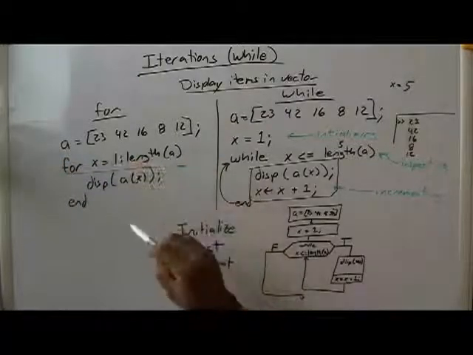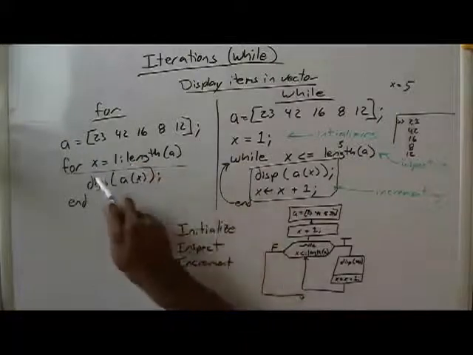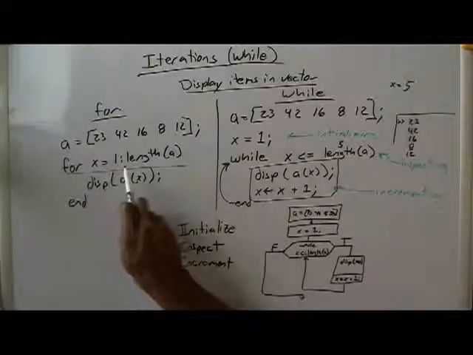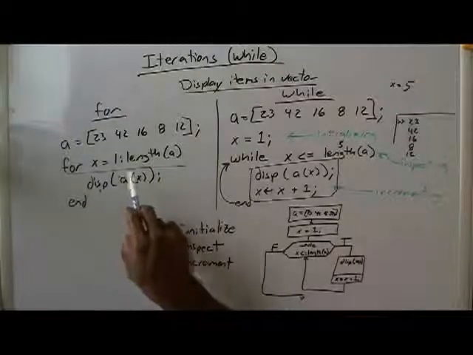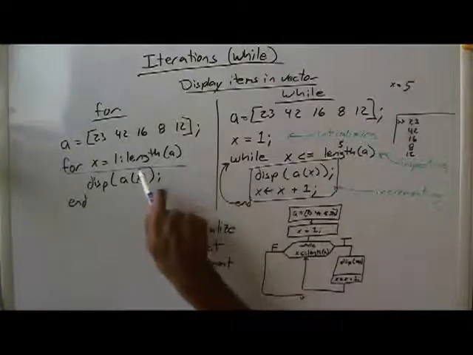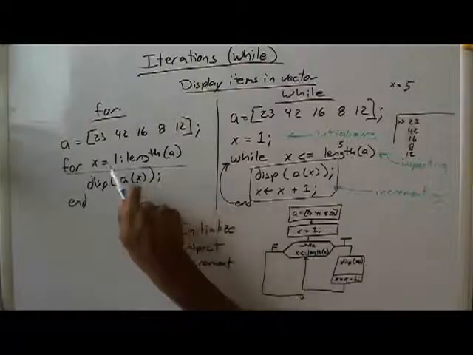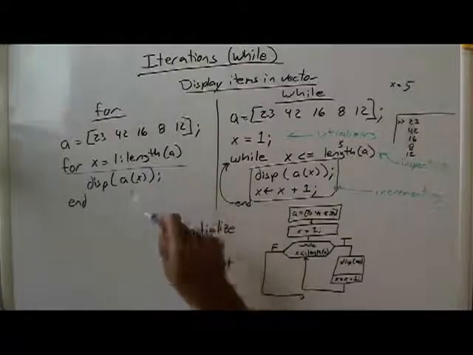It starts off as 1. It does the incrementing. Every time you come through the for loop, x automatically moves down this vector. And it does the terminating part, or the inspecting part, because it keeps checking to see if x is equal to every value in this vector. When it has, it ends.